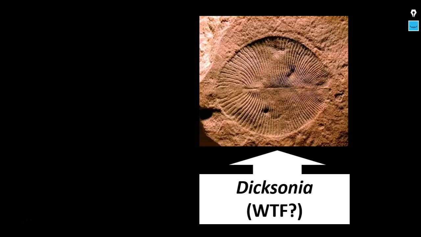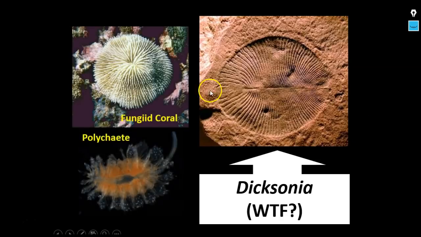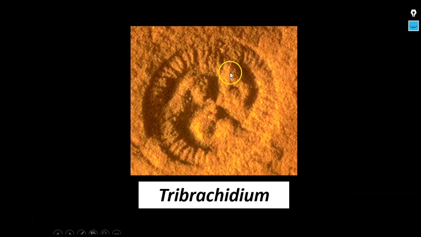Well, some people would say it's like nothing. Literally, it's nothing that's alive today. Other people say maybe it's one of these. Maybe it's like a coral like this. Or maybe it's like a really primitive polychaete worm like this. Or maybe it's something else. We don't know. It seems to have been three-dimensional. They seem to have been essentially sacks that just sat on the ocean floor, as near as we can tell. And here's one of these things.